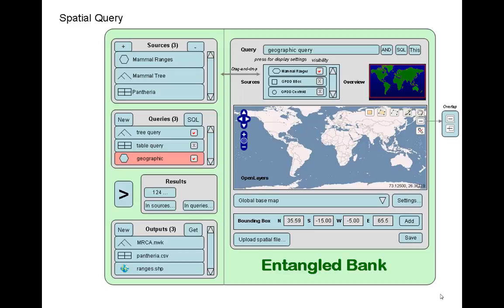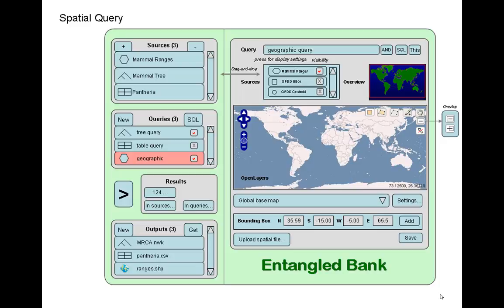So we're querying across geography, trees, and traits in this case. Maybe we can add more sources or remove sources if we're not interested in them. We can then implement a number of queries onto those data sets, and those queries may involve a query across a tree, a query within a table, or a geographic query, and we can chain those queries together.